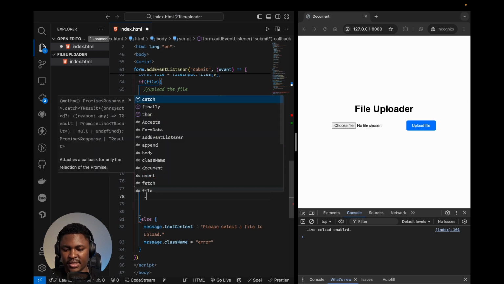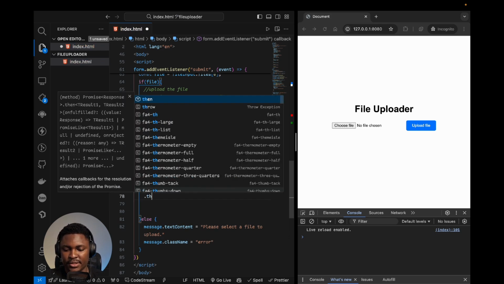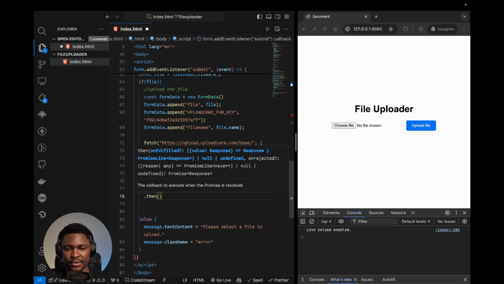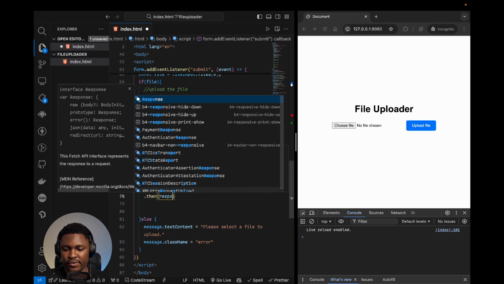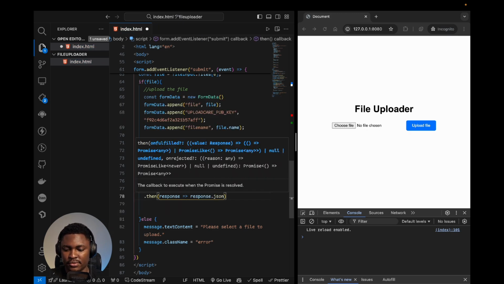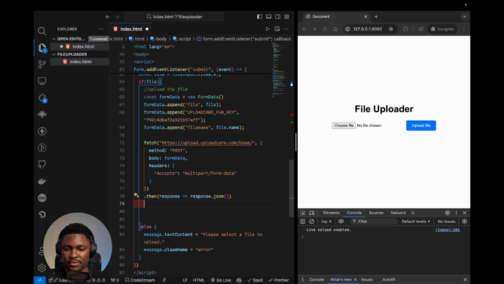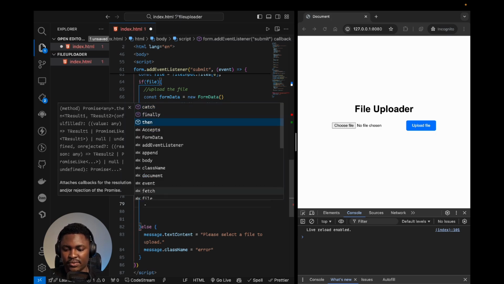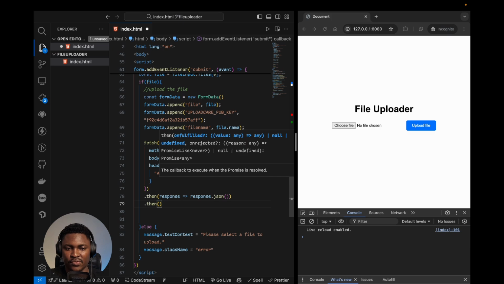So first, let's say .then, and we want to first get the response and convert it from JSON, response.json. With that, we can then handle the data that is coming from the response.